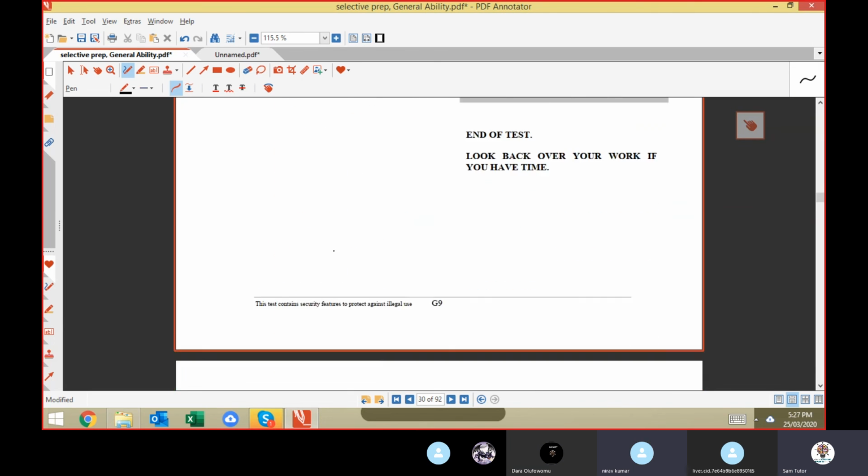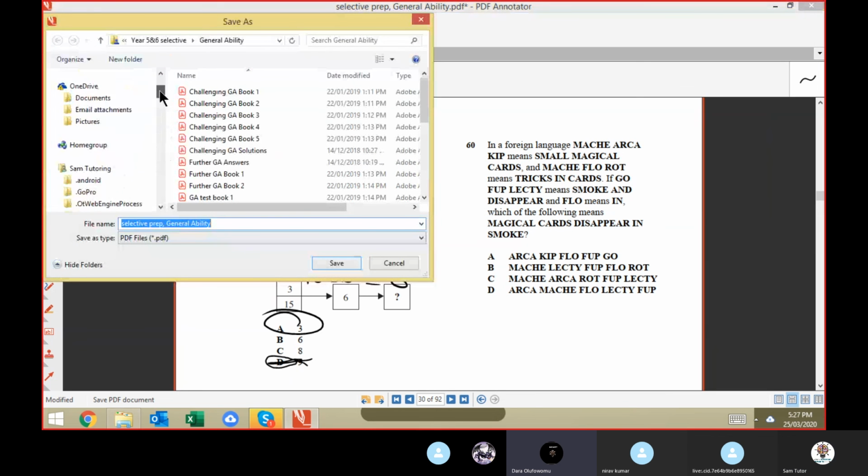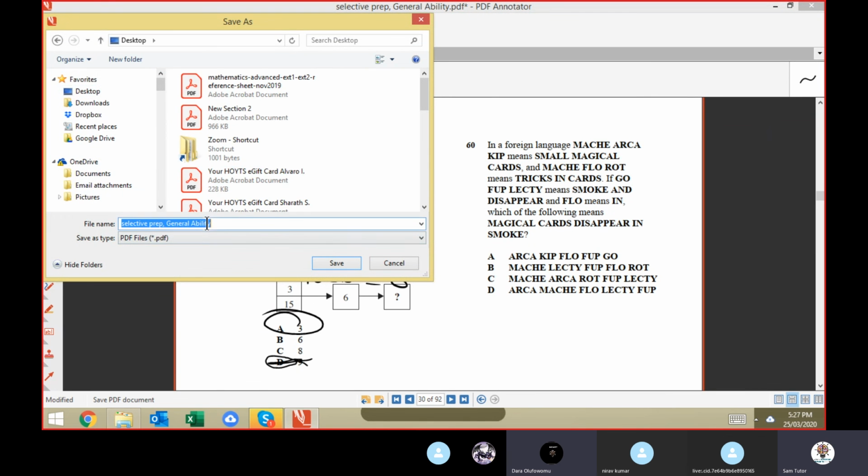See what I mean by you've got to work it out? You can't just look at it and be like, oh, I'm not sure, I'm just going to take a guess and it's D. You shouldn't do that. Not a good technique. All right, I'm going to save this. I'm really bad at fractions. Nah, that's not fractions.